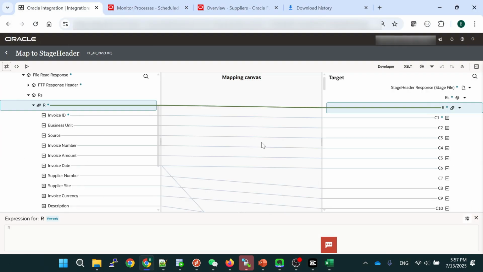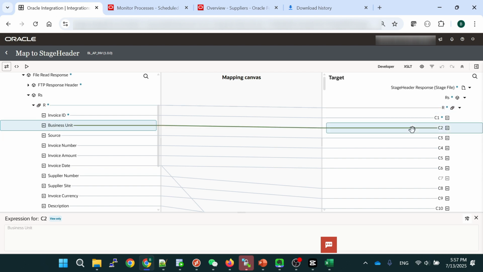You might still have one question. So when we do the mapping between the source data field and the destination, so for example, if I look at this one, I know this is business unit, okay? But when I do the mapping, it will still be very difficult for me to identify the meaning of a certain field in the destination. So how do we solve this problem?